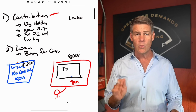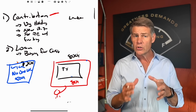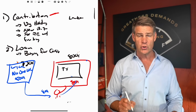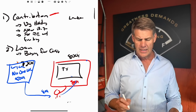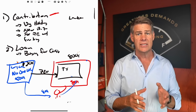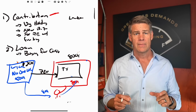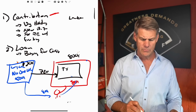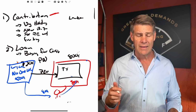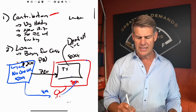So what I explained to him is we're going to set up this new Texas LLC, get a bank account. You personally contribute $80K. So he's going to take a distribution out of here of $80,000 and then he's going to contribute it up into the new LLC. And then what we're going to do is loan $720,000 from Wyoming LLC to New Texas LLC. So we're going to loan that money over. Now, when we loan it over, to perfect the loan, we're going to prepare a loan agreement and a promissory note. And then we're going to take back a deed of trust against this property.